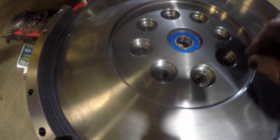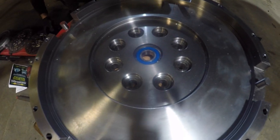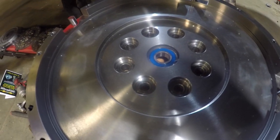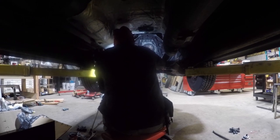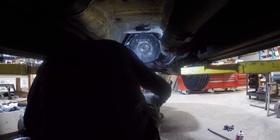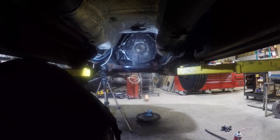So this is a pilot bearing that is the root cause of the entire problem. That's what failed to begin with to allow that transmission to do what it did. Maybe the weakest link in this entire system. Kind of a little silhouetted shot here of Matt cleaning up. He got the old clutch off, or flywheel off, as you can see down there. Ready to put the new one on.